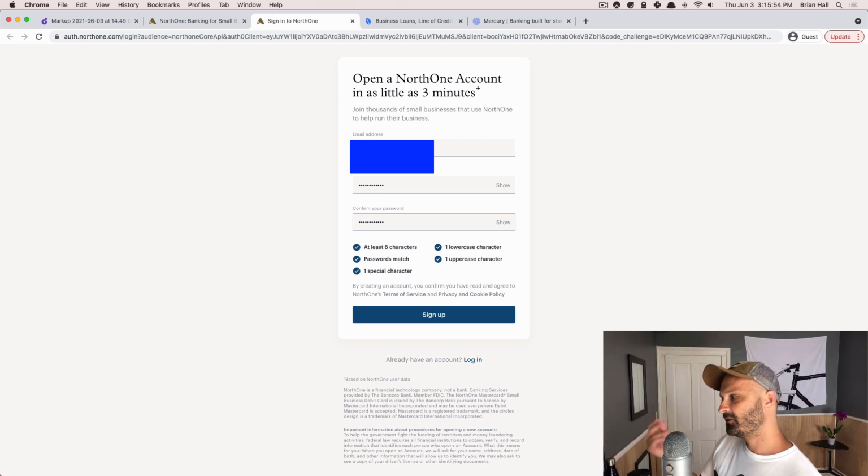But that slowed me down for a split second. I don't know if I really believe that is enough friction to cause a significant impact on how many people actually open bank accounts. But it's something to consider. I guess I would look at it like, if I see people start to type into the password field and then not make it to the next step, if I see enough of that going on, then I would want to dig into it a little more and possibly just play around with the way the validation UI is presented.